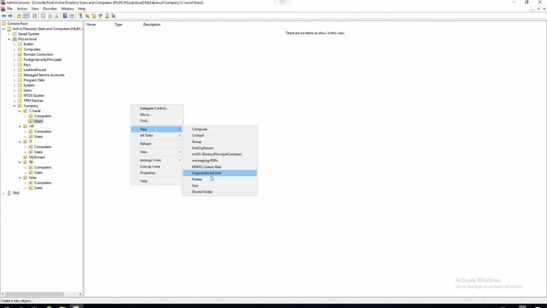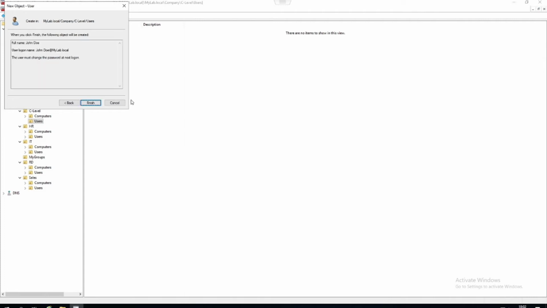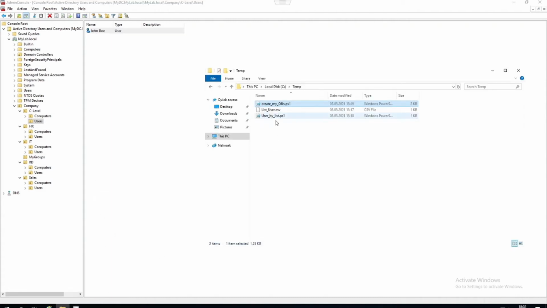Next we will create the users. For the users it's the same.